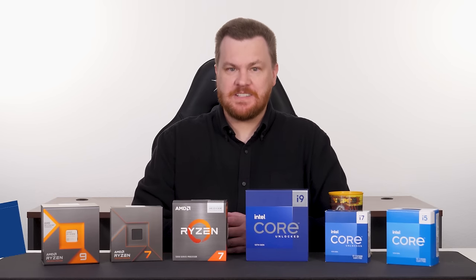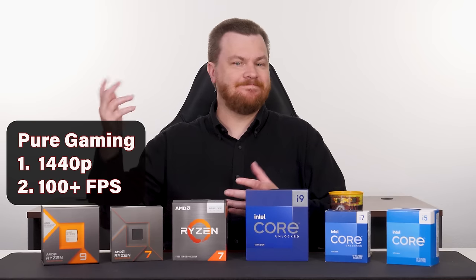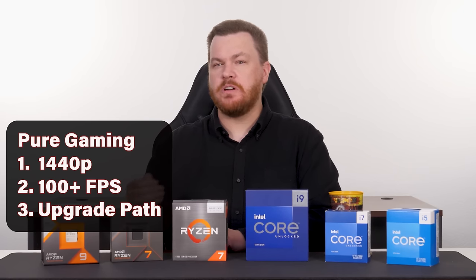Our first component today is CPUs. I have a selection of six on the desk. Intel and AMD, frankly, make too many different models of CPUs in my personal opinion. This is the Ryzen 7 7700X, which this system is based around. It is a great CPU, and as I mentioned in the first video, for pure gamers who simply want 1440p, 100 plus frames per second for the next several years, that's a great CPU. And because it's on AM5, it is upgradeable to Zen 5, and that is where it is really interesting.